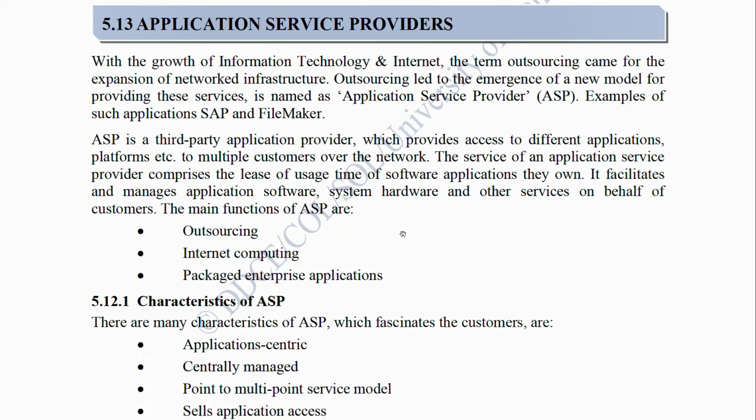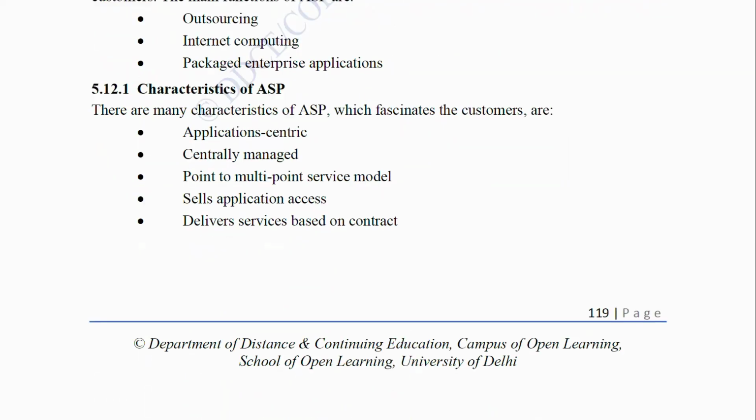The service of an application service provider comprises the lease of usage time of software applications they own. It facilitates and manages application software, system hardware and other services on behalf of customers. The main functions of ASP are: 1. Outsourcing. 2. Internet computing. 3. Packaged enterprise applications. 5.13.1. Characteristics of ASP.